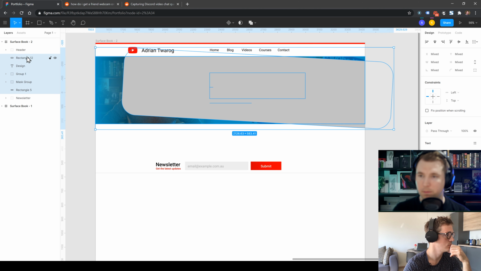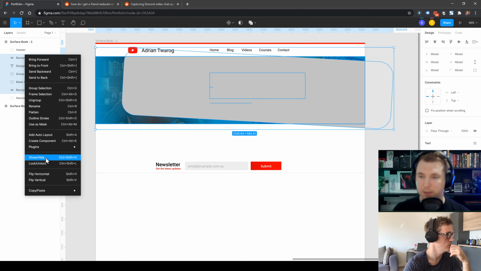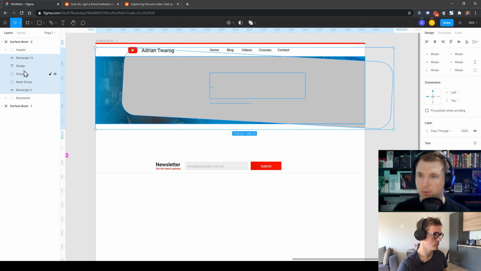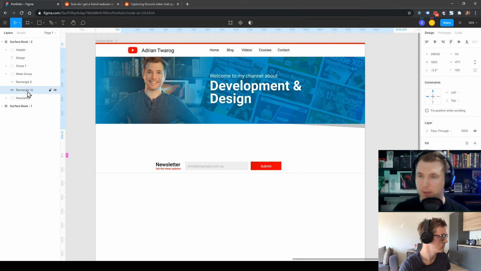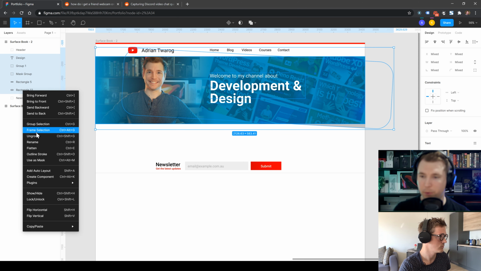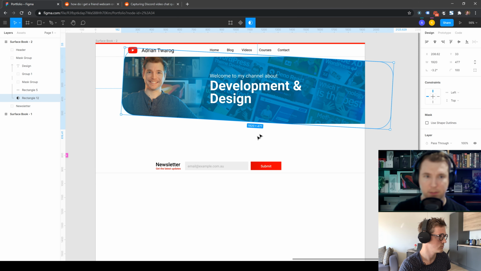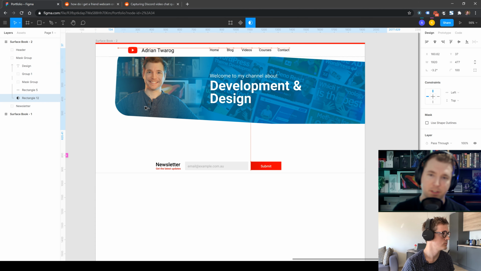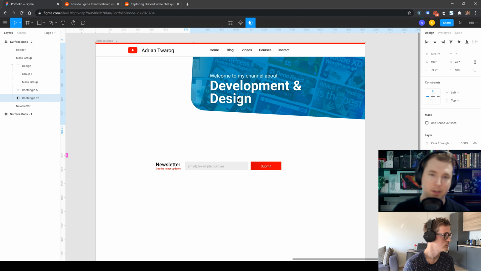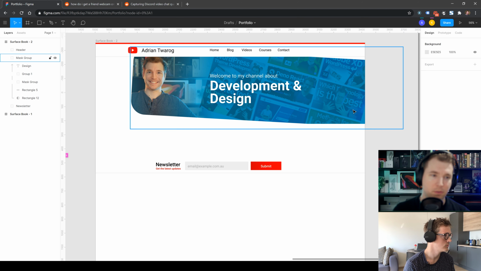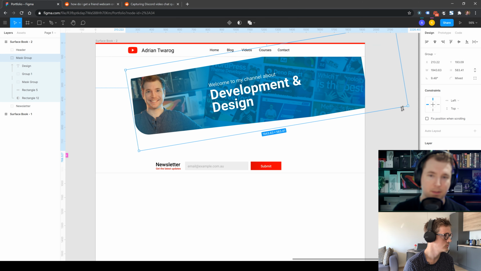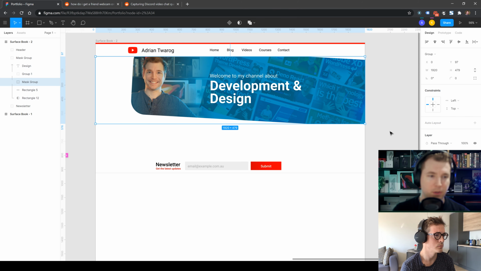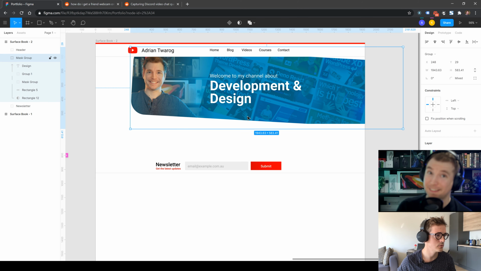And I'm gonna see if I can mask it just like this. I think, where is the mask? Use mask here. So I don't think I've done that properly. I think I have to move this rectangle to the bottom of the stack, and I'm going to hit mask as well. So now it's got a bit more of a curve, which I guess is a little bit more interesting. We can play around with the angle for that, but hopefully that just makes it a little bit more interesting. The other thing we could possibly, yeah, go on.